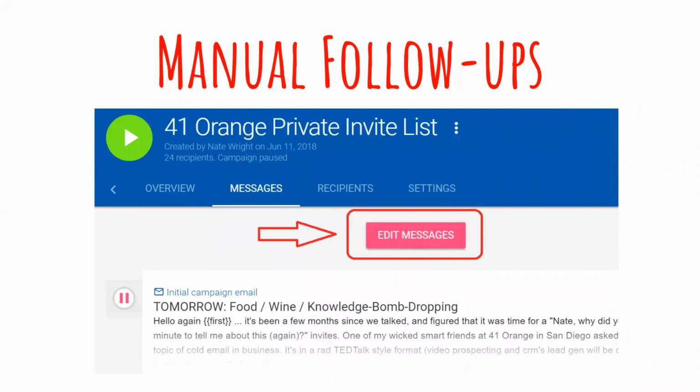So in the beginning, I would recommend pushing out one message and then going back into the campaign and seeing what the results are, what the response is. And if it's awesome, adjust accordingly. If it's not awesome, adjust it accordingly.